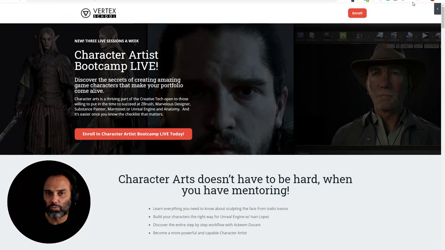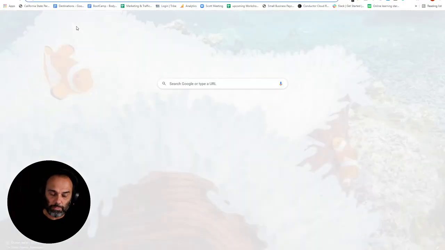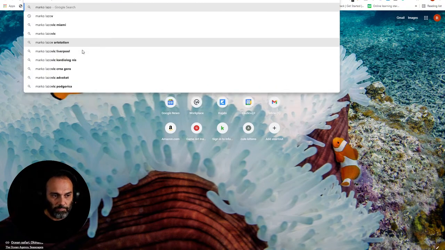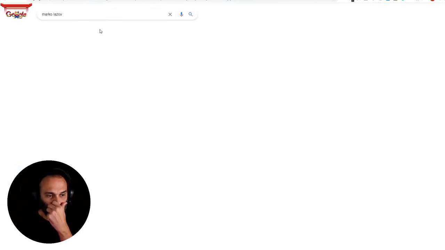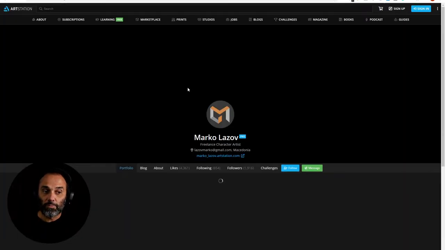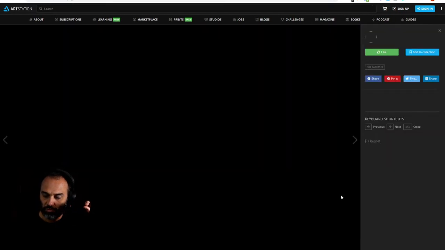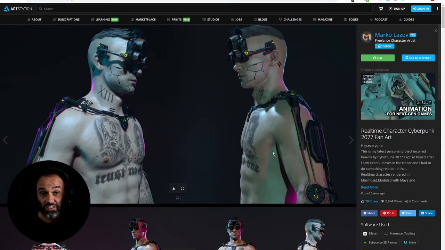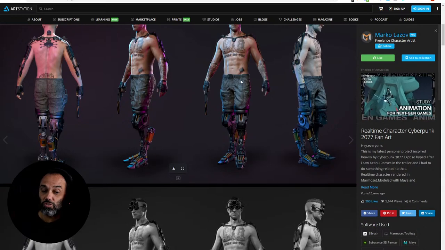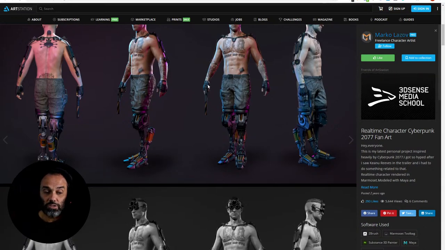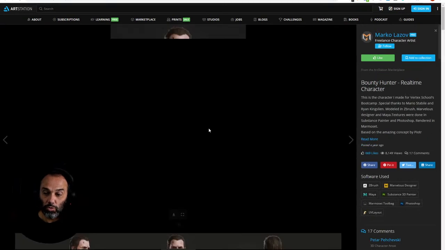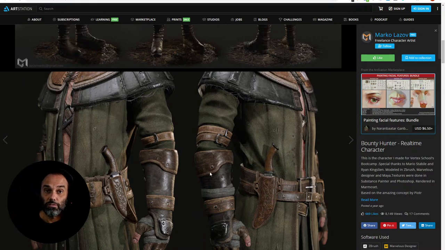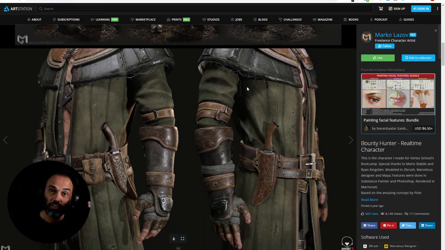It's really important. The big element is, I'm going to show you two people here, Marco Lazav. I have been blessed to work with amazing artists, and for them to only need small tweaks. This is Marco's work before. You can see he's skilled, but there are some issues with the pants. And then when we come in here, this is what he did in the program, much like what you guys are seeing here. This gets work. This has all the essential elements that you need.